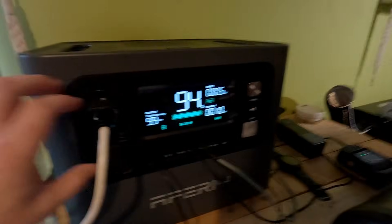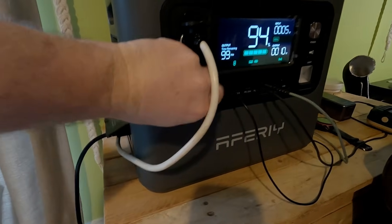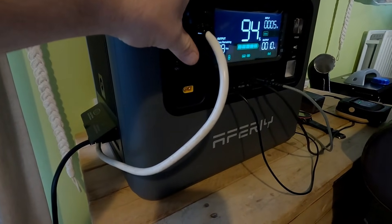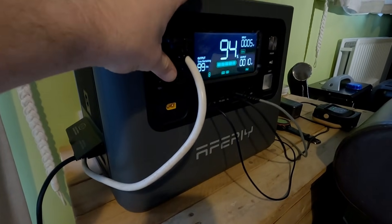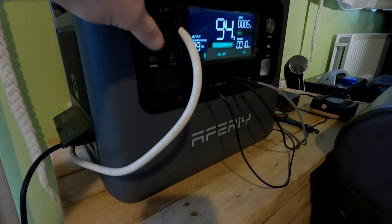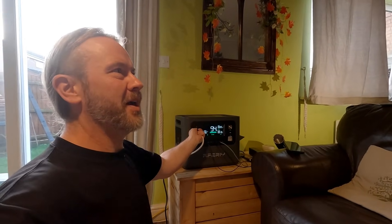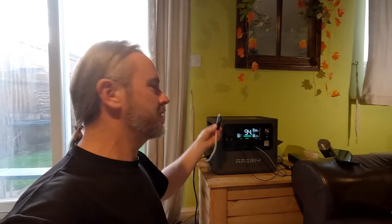The fuel pump is sitting in an ice cream tub full of sand to quieten it down — it was a clicky one. I did have the pump mounted outside but I simplified it. Underneath the unit there's an XT60 connector, basically a 25-amp 12-volt output, so you could run a cool box or a diesel heater off that if you need more power than the cigarette-lighter socket, which is limited to around 120 watts.